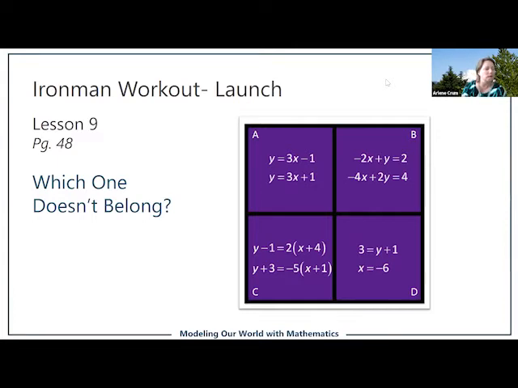We're not going to take a lot of time with it, but real quick, would you just put in the chat which one you think doesn't belong? A, B, C, or D? I see mostly D, so I'm going to challenge you. I don't see any B's in the chat, just from a quick glance. Can someone come up with a reason why B might not belong? You got the easy one, the one that was obvious to you.